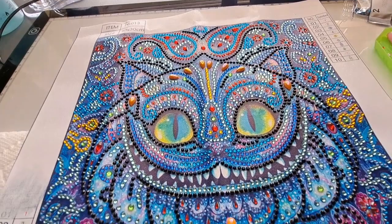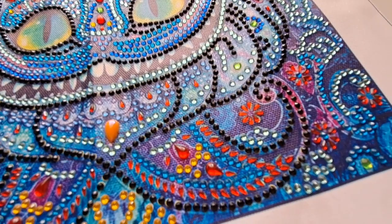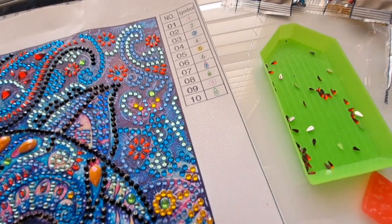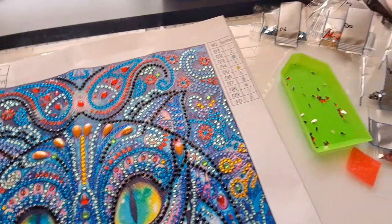The most painstaking part was these little red gems right here. These ones. So all in all, it turned out pretty well. It still has kind of a crease in it. And there were plenty of gems left over.